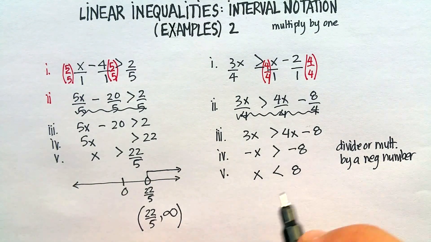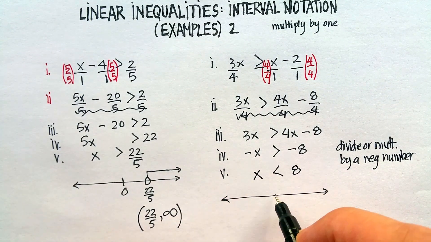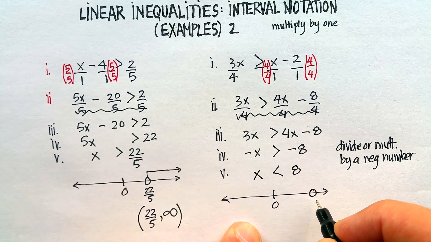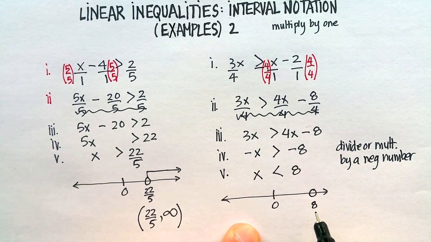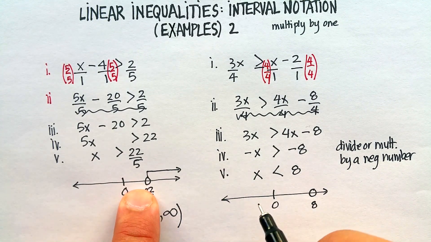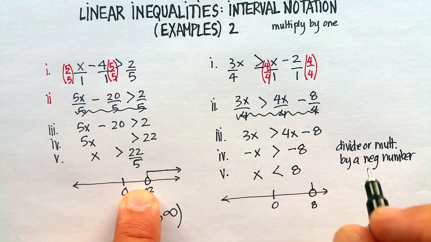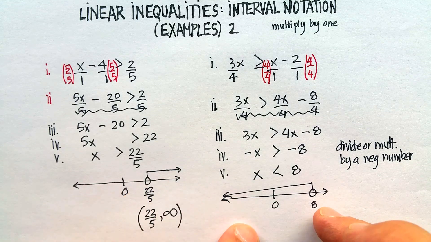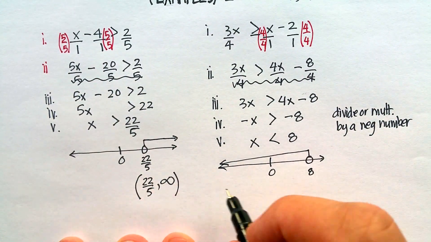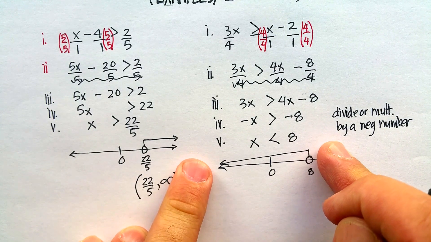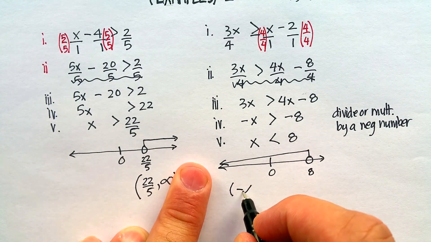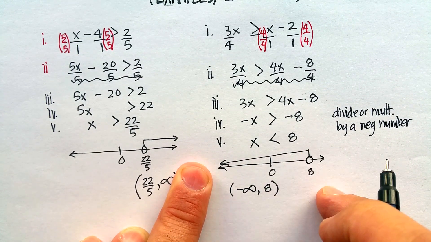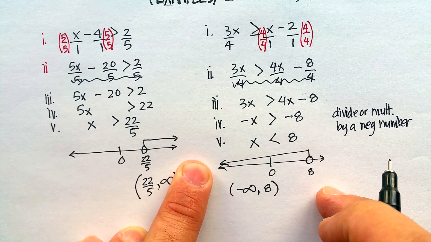That's the regular notation: x is less than 8. For the graph, I'll mark the number line at 8 — make sure you label it — then follow the direction of the arrow, keeping an open circle at 8. That's the graphic answer. For interval notation, reading left to right: negative infinity all the way up to 8, and leave both ends open — so parenthesis negative infinity, comma, 8, parenthesis.